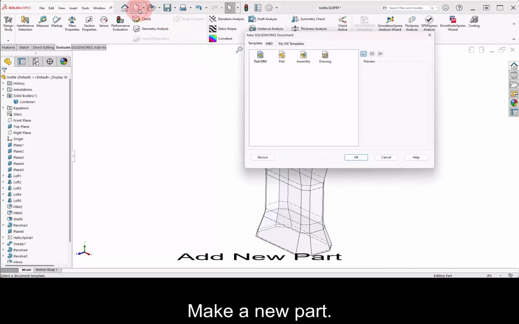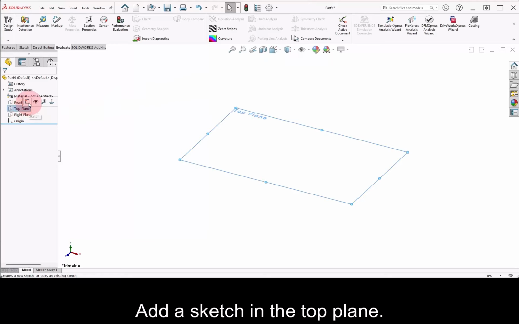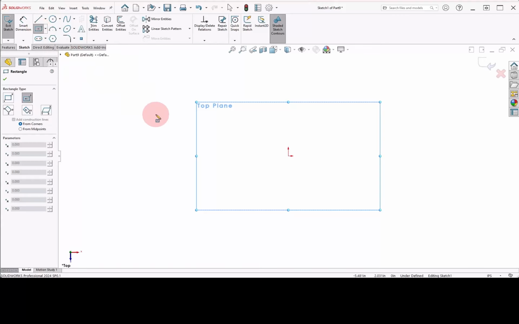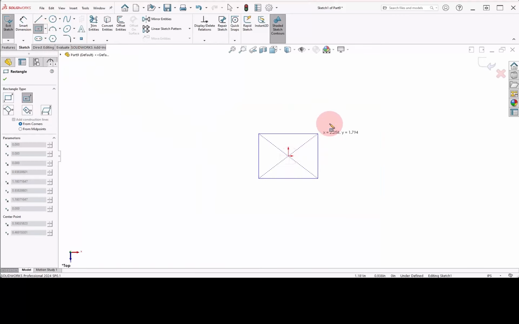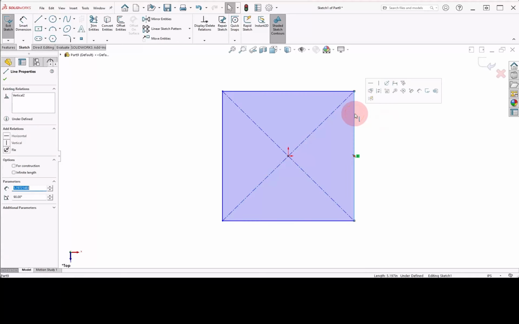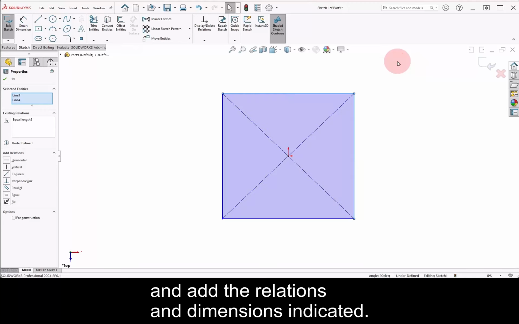Make a new part. Add a sketch in the top plane. Draw the sketch profile and add the relations and dimensions indicated.